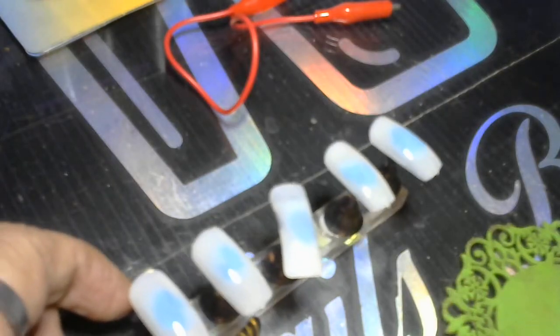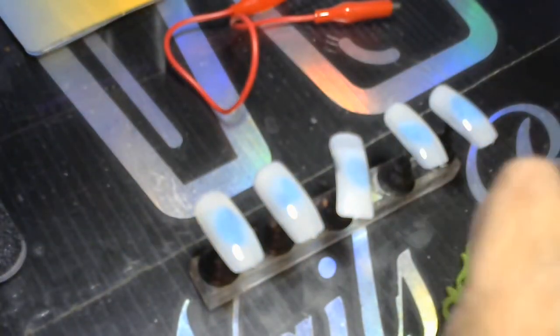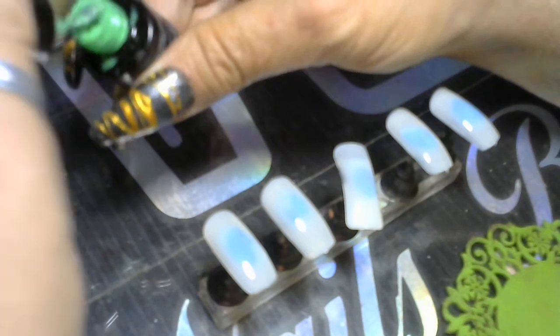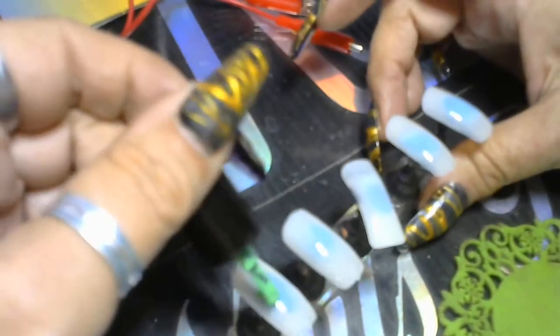Okay, I'm back. Now, let's see. We're going to start off with a pretty green for a background, on most of them. I'm hoping I'm going to do it in green. Hate it when the bottle feels like it's almost empty. But anyway, we're going to try it.